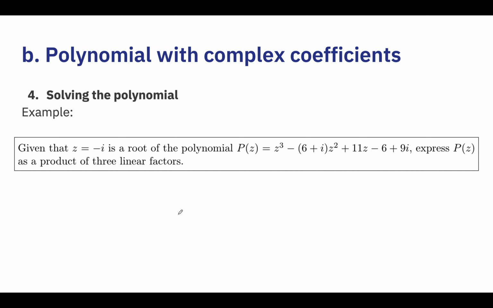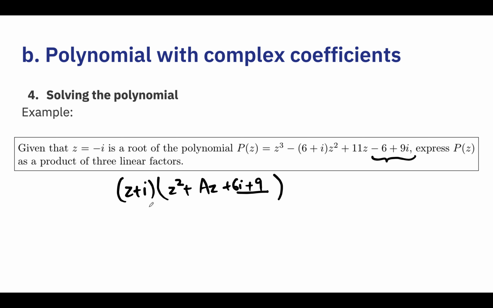So the first thing we want to do is to factor out the z = −i factor. To do that, we are going to factor out (z + i). Then we will have a remaining z² + az plus an extra term over here. We realize that i multiplied by this extra term is the only term that will give us a term not containing z, so it is equal to −6 + 9i. So this extra term is equal to 9 + 6i, because 6i times i equals −6, and 9 times i equals 9i.